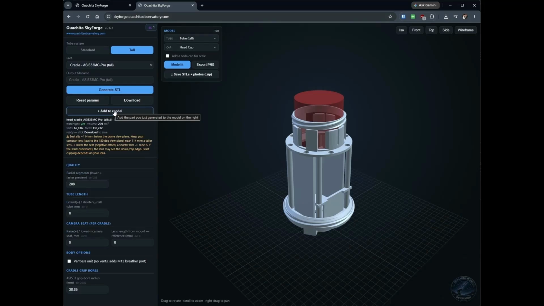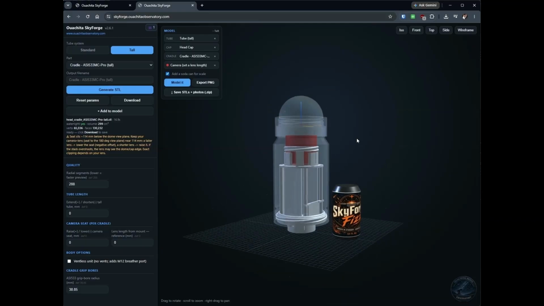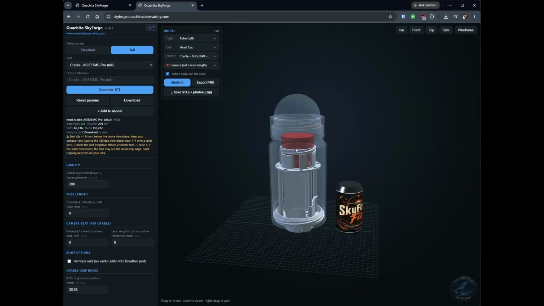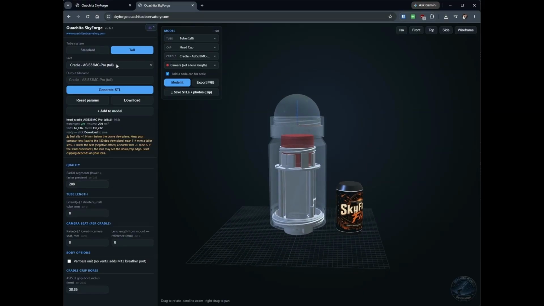Okay, forgot to put a lens on that one, but that's all right. Add to model. And we have all that. Just say Coke can and model it. And then, yeah, you'll see the 533 is a very tall camera compared to some of the pucks. So that's why the dew tray, the dew ring that you have on here has to be a different size. It can't be the standard one that comes with those.